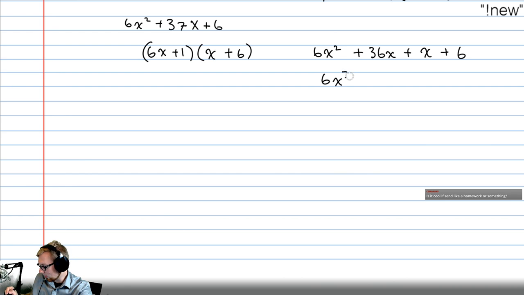Yeah, go ahead, CG. Send homework. Usually what happens is I get people just to take a picture of it and send it. Or if it's simple enough to type in chat, people just type it.